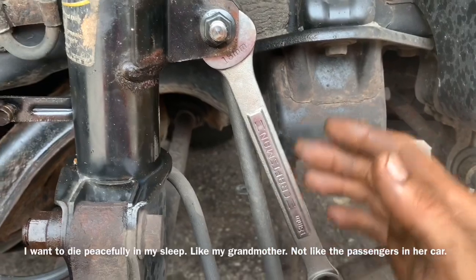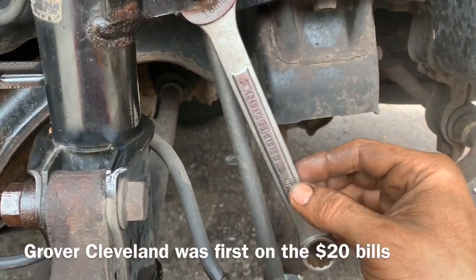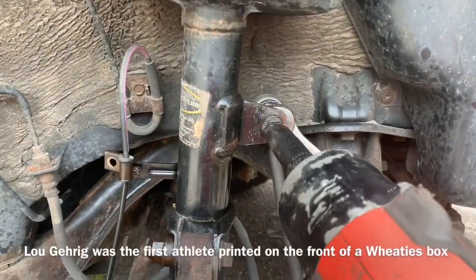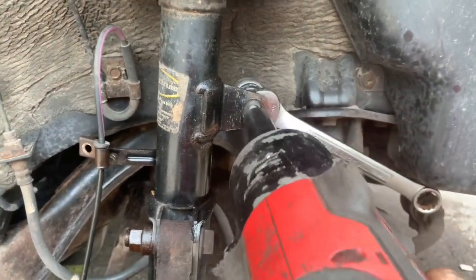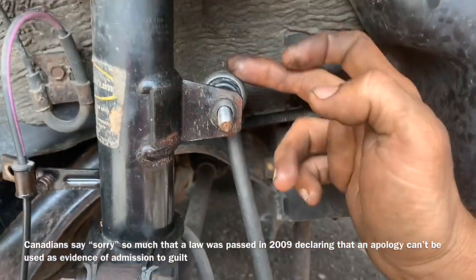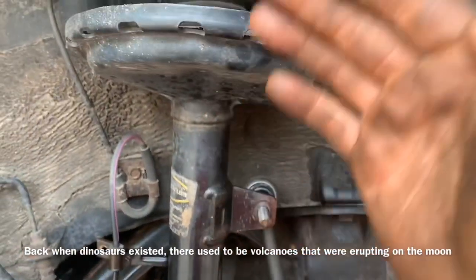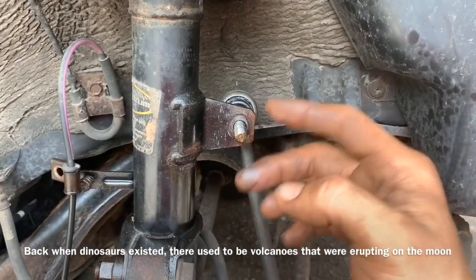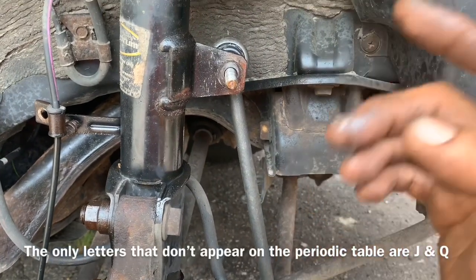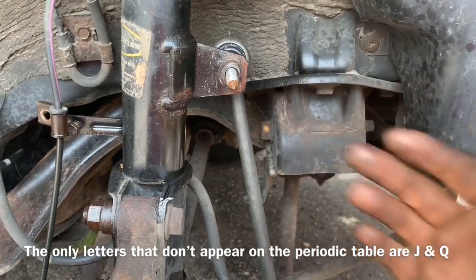In my situation I'm lucky — I have Moog aftermarket link pins. If you're using a Moog, it has an 18 millimeter on the inside and a 15 millimeter on the outside. If it spins inside here it is more than likely defective, and it will give you a false reading of a bad strut because it makes a clattering noise as you hit bumps. These go out very often — they're designed to fail and need to be replaced, but the good thing is they're generally only twenty or thirty dollars.